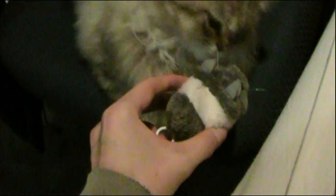Remember, I've got two of them. This is Jesse. Well, she's already interested. Well, she's definitely keen on the new one. Oh, you dropped it. You dropped it. That means I get to keep this one. She knows I'm going to keep it.